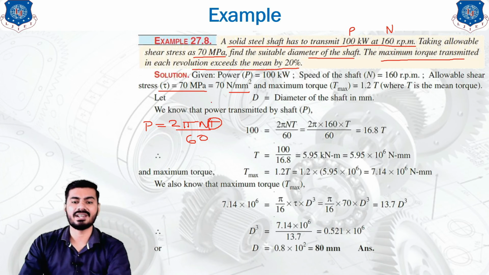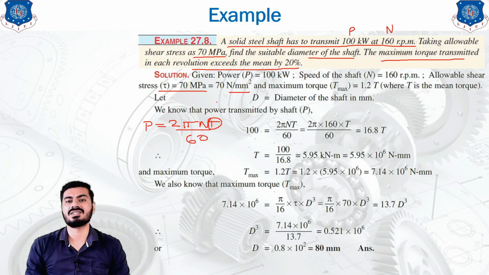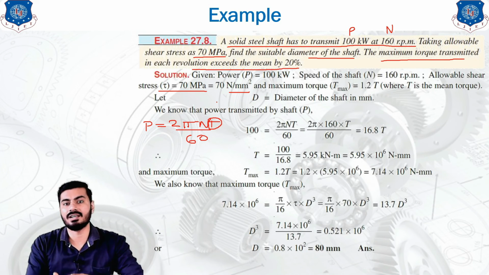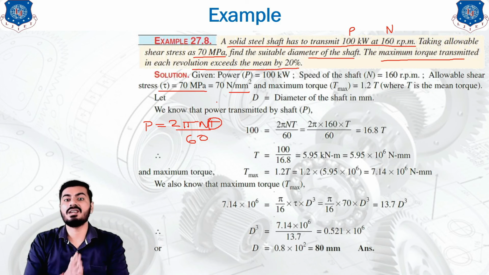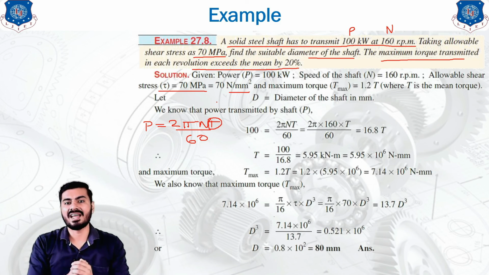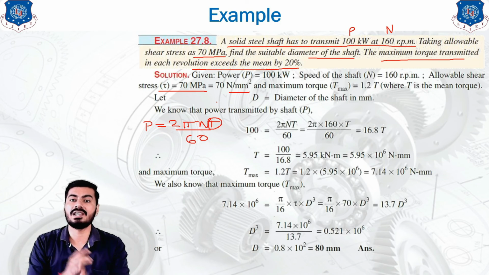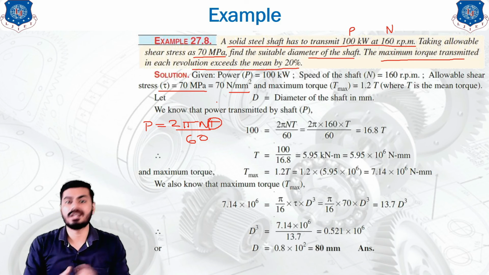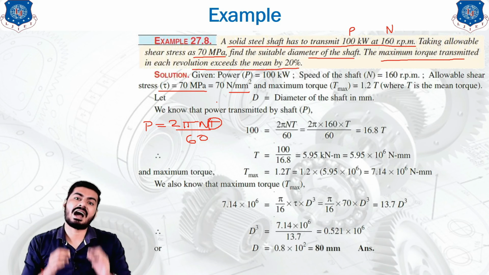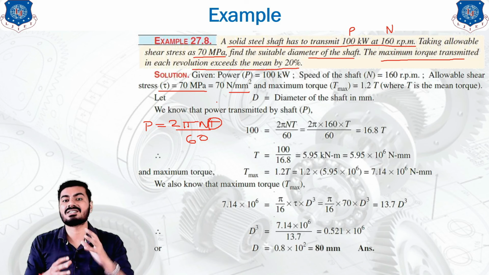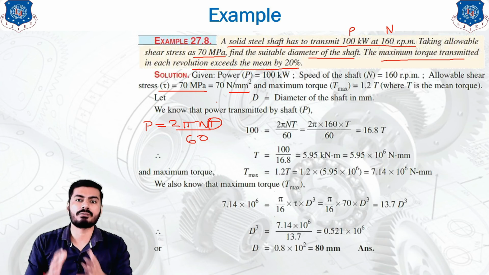So we are not finding the mean value because it is not possible that your shaft is going to rotate with the mean torque only. There may be variation in the torque, and your torque can get increased and decreased both. But we are focused on finding the maximum torque. Why? Because whenever the loading of the torque increases, the chances of failing of your shaft will also increase, and that's why we need to find how much maximum torque the shaft can carry.